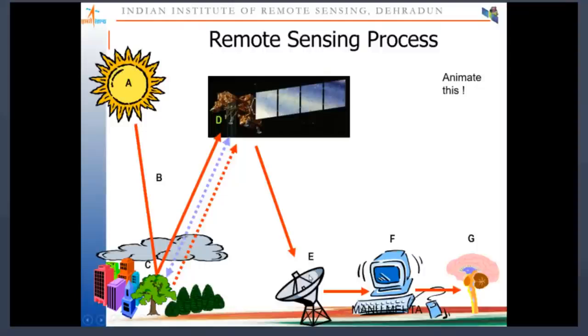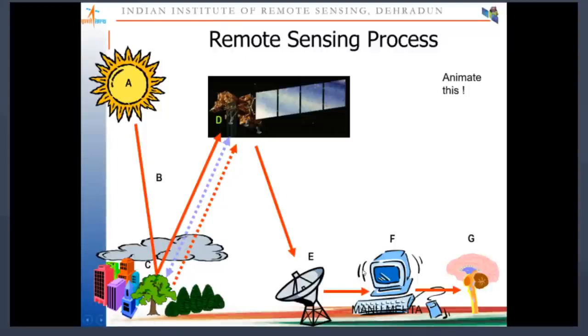In India, we have this at Shadnagar. So this data is received by an antenna which is capturing the signals from the line of sight of your platform and sensor. Then once this information is downlinked here at the GRT or GRS, it is freed from errors that are known to the PIs of the project. That means the vendors who are going to give you the data try to free the data of some errors which are already known. Plus, they also transform the data into some usable format.